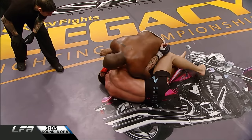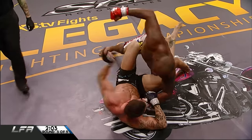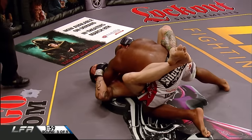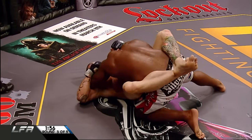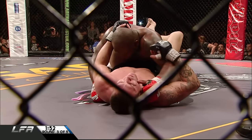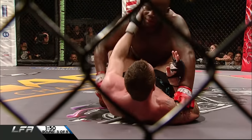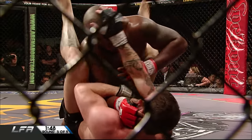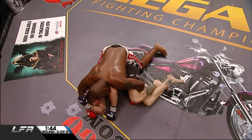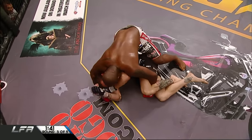Two minutes, five remains. Third round of five. An even fight after two, 19 points apiece. Stay busy. Close guard here for Ricky Shivers. Lewis trying to get that right hand free. Doesn't want to leave an arm in. However, Shivers still looking to throw those legs up and catch an armbar.